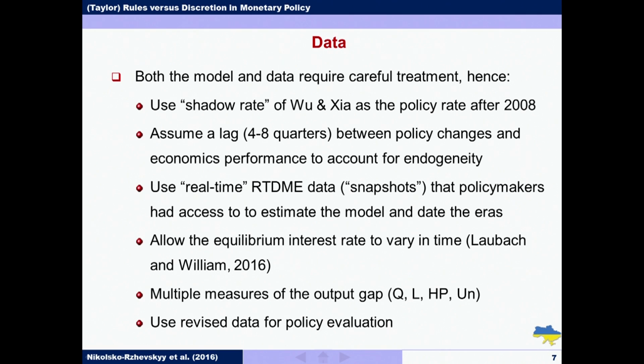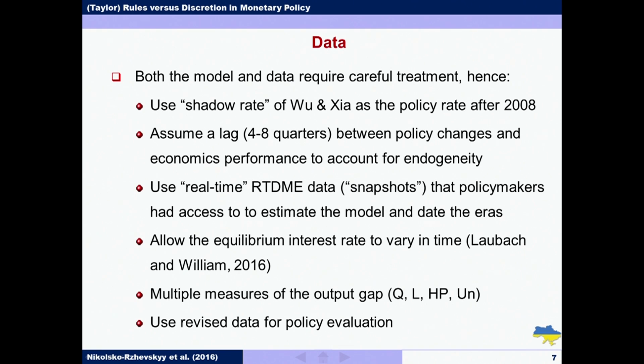Then we tried to cope with possible endogeneity: switching monetary policy improves the economy, but an improved economy might cause monetary policy to experience shifts again. So we tried to separate the two events in time, and we assumed a 4 to 8 quarter lag between monetary policy changes and changes in the economy.